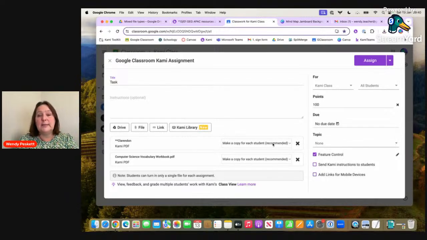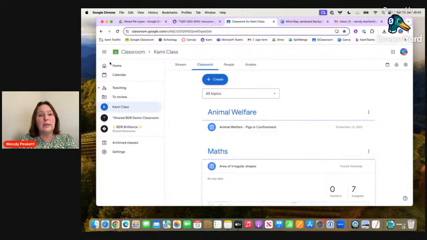But this bit's slightly different. This is the bit of learning the teachers have to do. Kami and Google use slightly different words here, and the default is different in Kami. So this is the default, making a copy for each student in Kami, because that's the one teachers use the most. So it makes sense that that is actually the default. And what you've got here are still the ability to assign, save, or schedule. So no huge learning curve there for any teachers. I think that's lovely. So this bit is really easy for teachers to use, and you get all that extra richness that you can use once you're in Google Classroom.